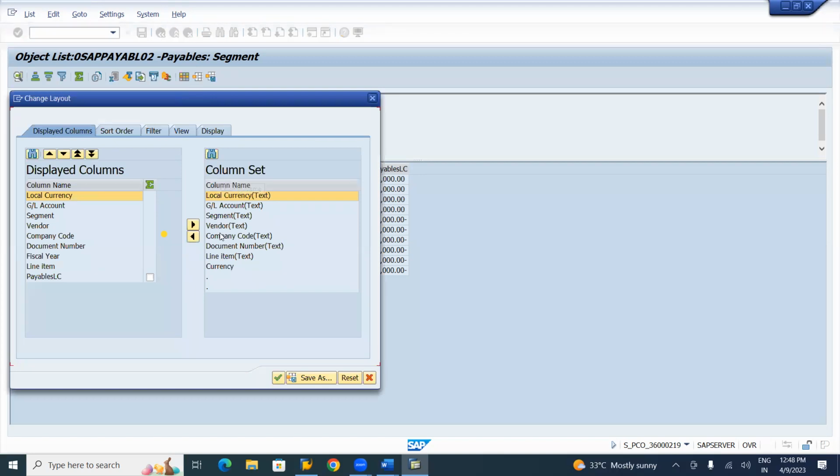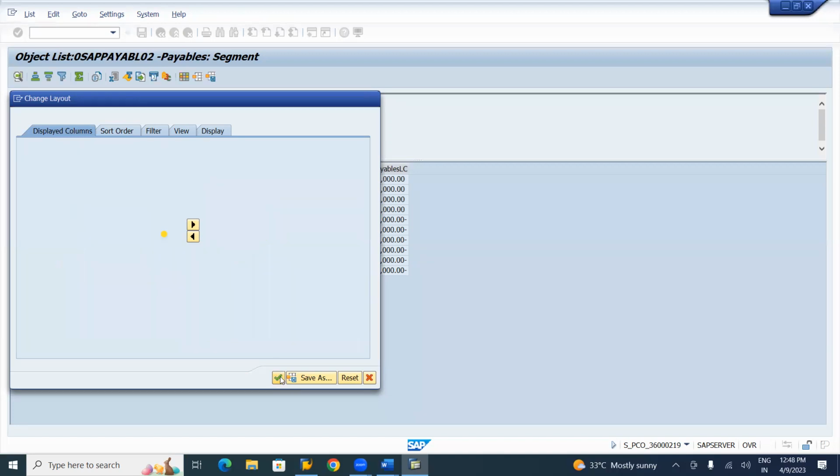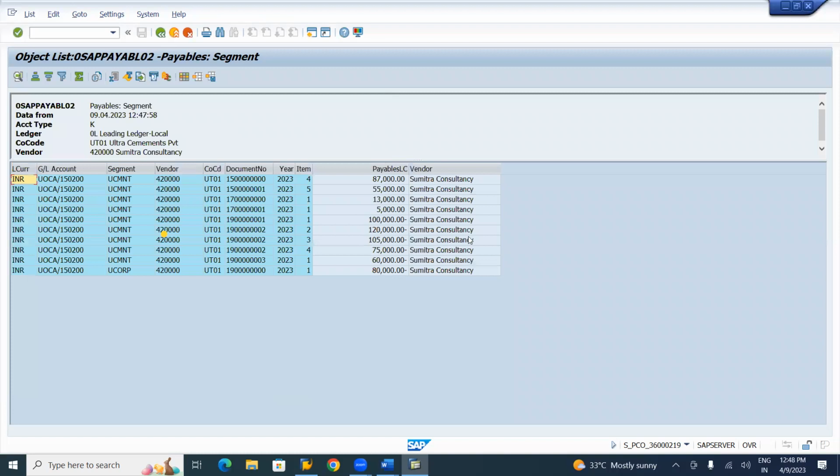For example, you want vendor name, or see here. Okay. So here you want to sum up the total amount. See total amount, it will show you.